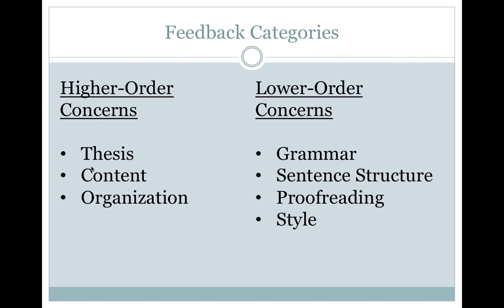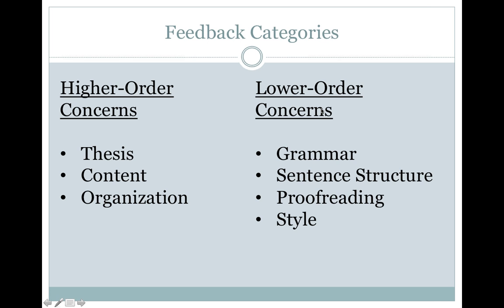These are higher order concerns. Remember, we've been focusing on this stuff all along. You should have a claim or a thesis, a very specific thing you are saying about the thing that you examined, whether it's an article or a direct piece of art. You should have 3 reasons to support, probably 1 paragraph for each of those reasons. That's organization. Content, okay? That what's filling those paragraphs matches what's supposed to be in them. These are the more important issues. If we notice things that are problematic here, they need to be pointed out.